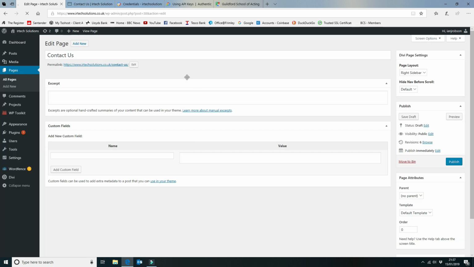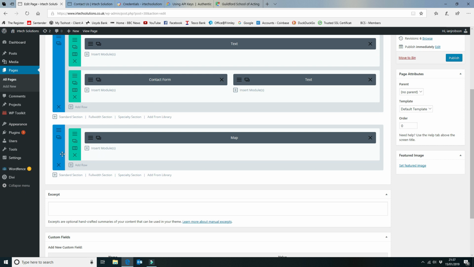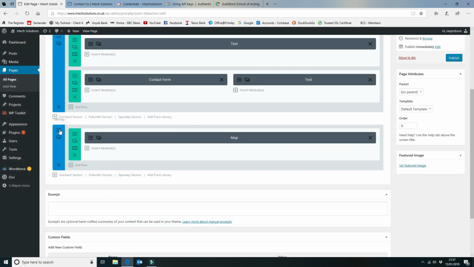And this is the point that we're now going to go back in, and we're going to set the borders. So we're going to go into our row settings. And we're not. We're going to go into our section settings.